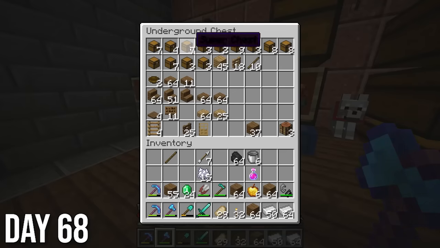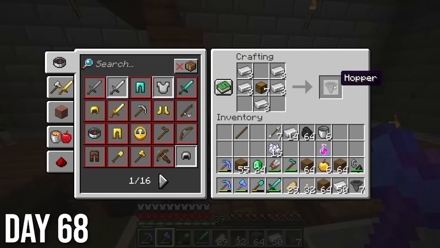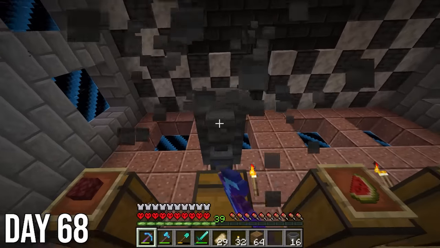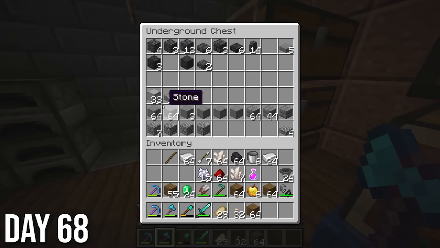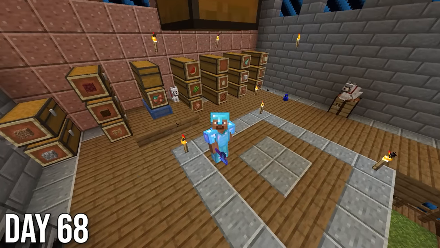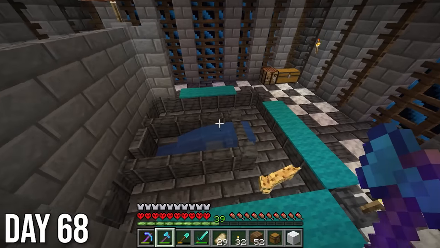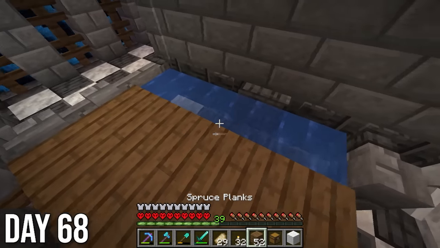So the first thing we're gonna do is take all these chests and make a whole heck of a lot of hoppers. I'm gonna take this down. Then I'm gonna say that's not enough and we're gonna make even more hoppers. Grab all our quartz, stone, and now I gotta go watch a YouTube video because I have no idea what I'm doing. So the very first thing I think we need to do is sort this back area out a bit.